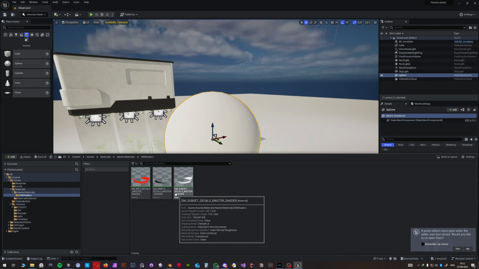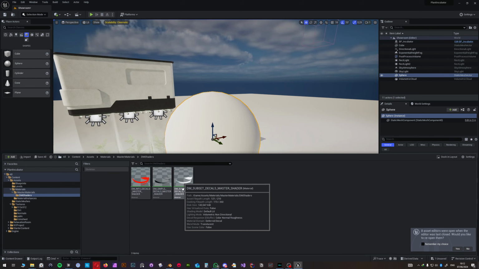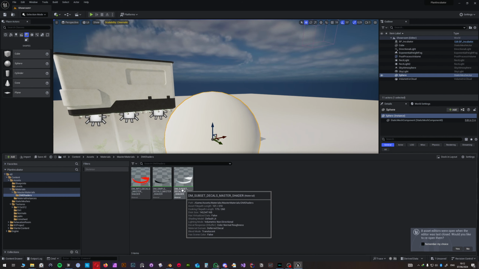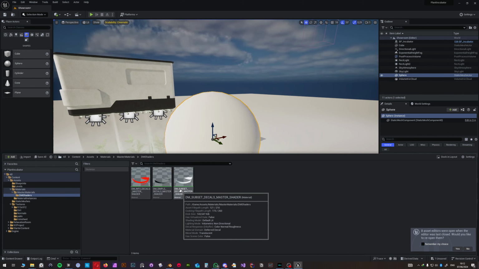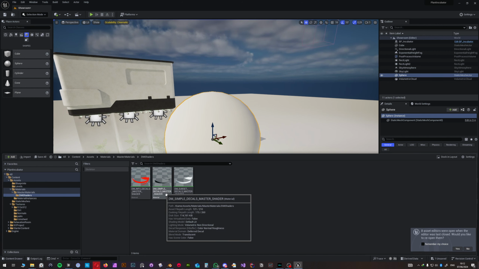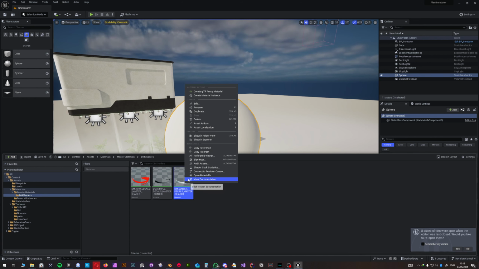Basically this is going to be for the subset. So you have two materials, as in the one that, when you slap it on top, is going to take and leach the material that is underneath. You have the simple one. So this is one material, and then the info decals. What we're interested in is the subset.